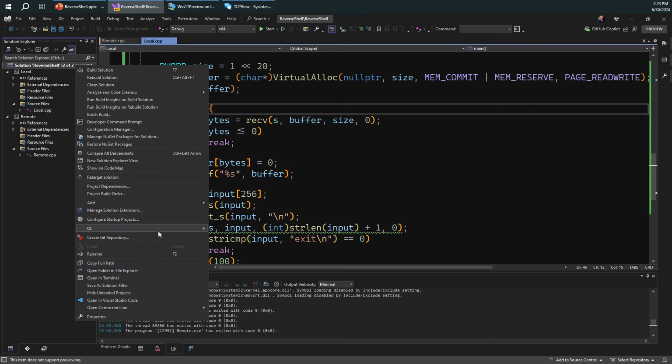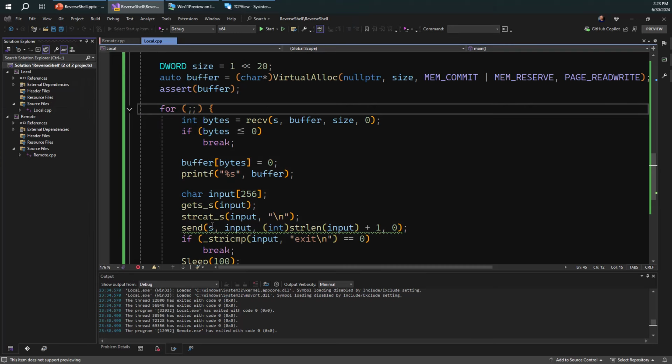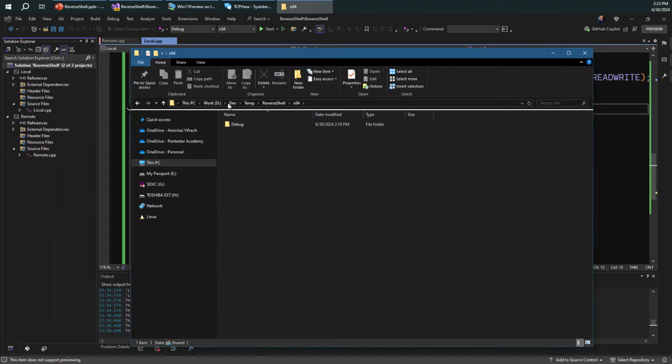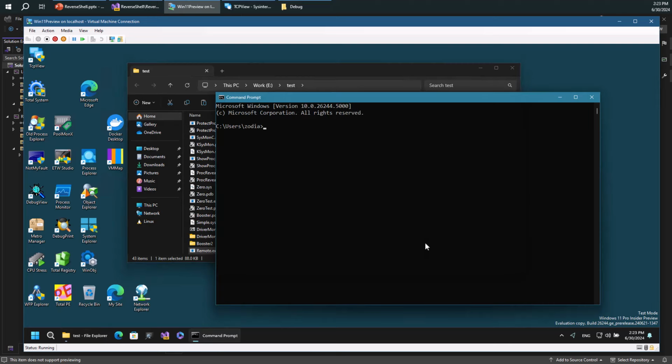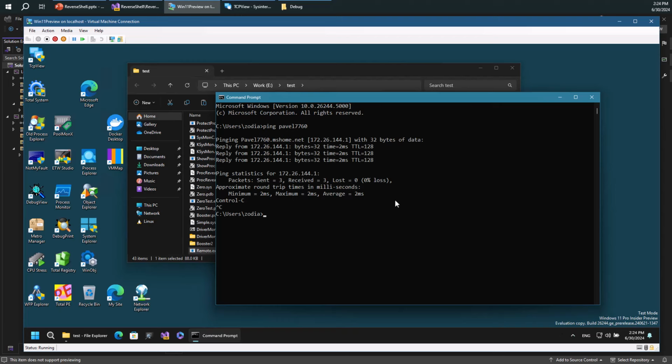So I'm going to go to my Explorer, open that up. So here goes. We have the local and remote here. I'm going to grab remote, and I have here a virtual machine. I'm going to paste remote here. So we have remote here. We just need to set the correct IP address. I'm going to ping my machine with its DNS name. Okay, so we have the IP here. So let's go ahead and use remote with this address.